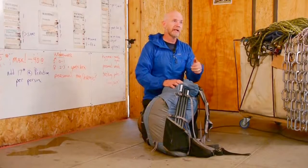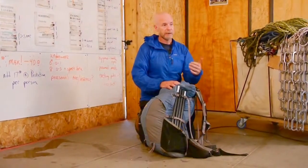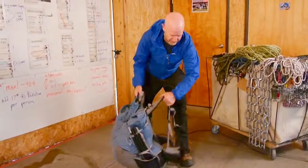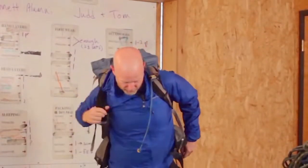Plus, I don't have things hanging out that could be punctured, like my sleeping pad, or ripped up, like any of my layers, or punctured again, like that fuel bottle. So now it's just a matter of putting my backpack on, and we'll go ahead and head on down the trail, because actually we want to spend our time out there, not in here, dealing with all our gear.